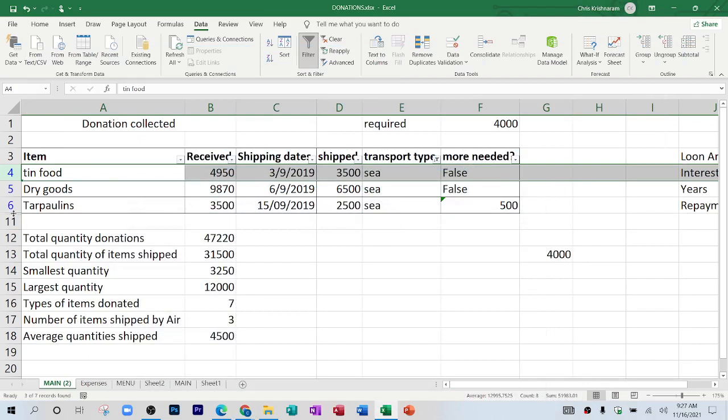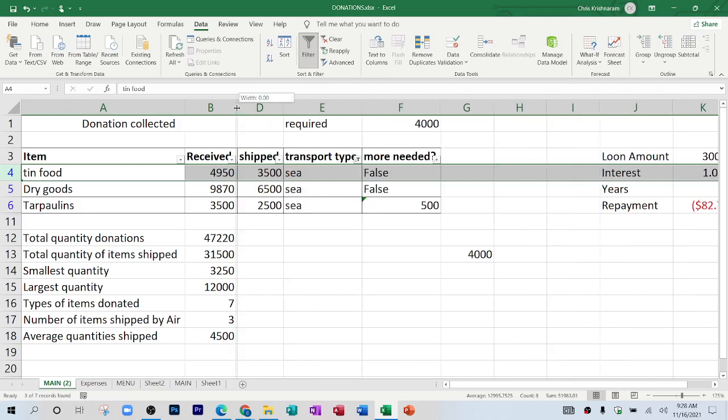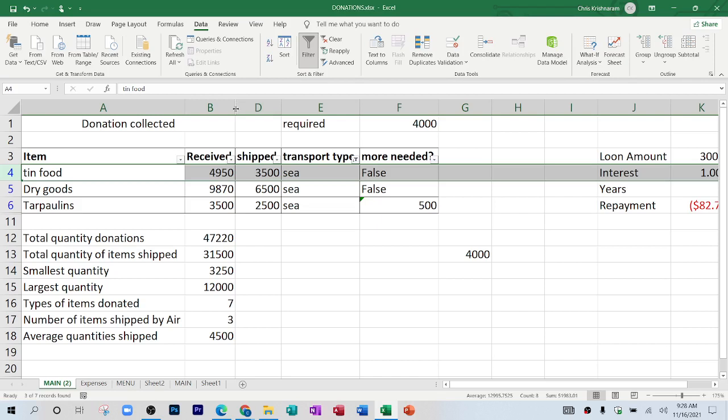This double line that you're seeing here indicates that a row or rows are hidden. Once you see it at the top also, like for example this here, once you see a double line, that is indicating a row or column is hidden.